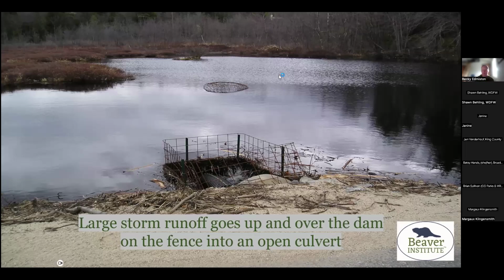So here's an example where the pond leveler intake pipe starts out here, the pipe runs under the water and discharges inside. You can see how there's damming on the fence. We stop the pipe short of the culvert so that the culvert's 100% open, so that if we have spring runoff or a big storm, that water can go up and over this little bit of damming and through an unblocked culvert so that the road doesn't get flooded.